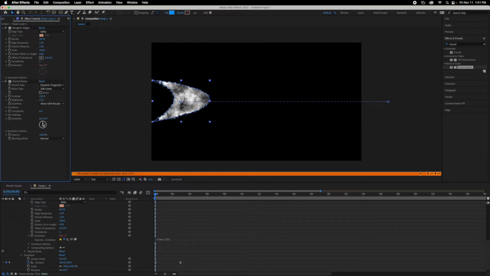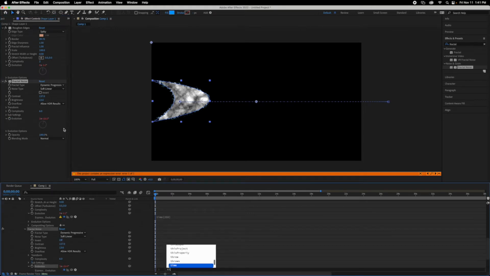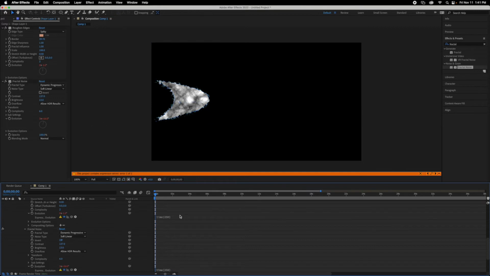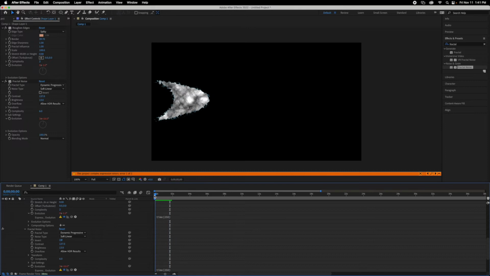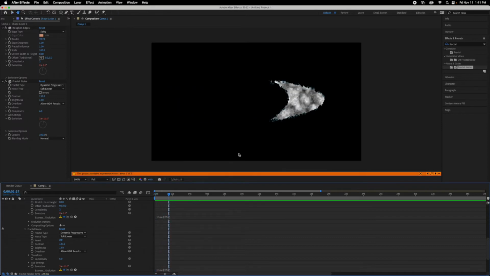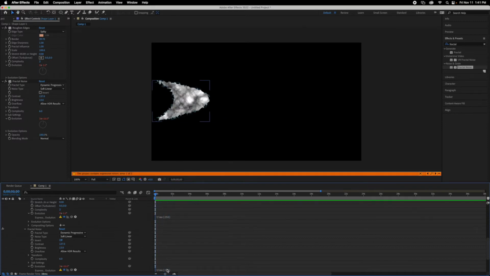The important thing is this, again, evolution tab, which I will do the same thing as I did the other one. Option click, time times 250. So we get this cool thing. That's not looking too bad, though it's not moving along with it. In fact, it should go probably a bit quicker. To 1,000.